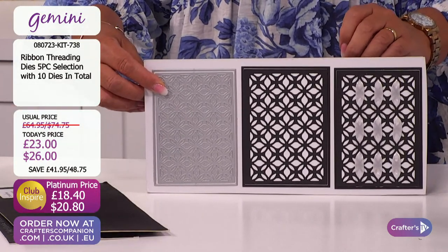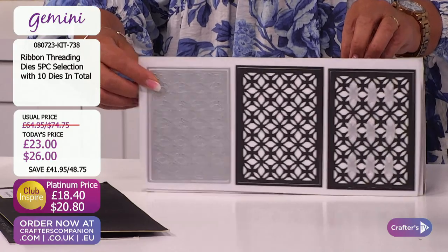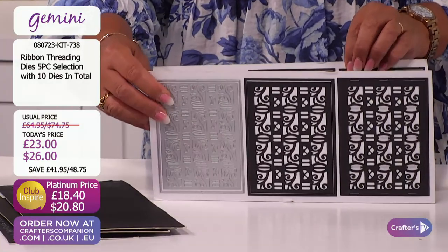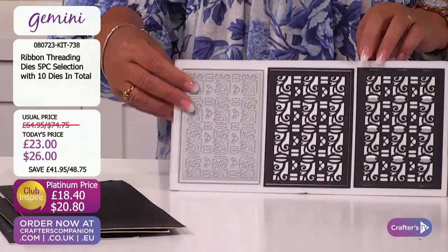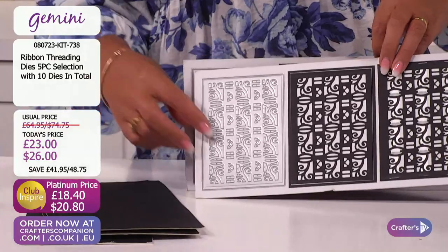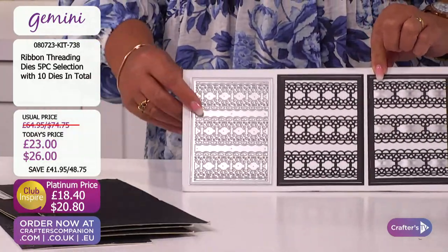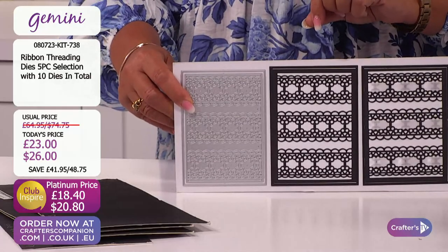I think that one would look nice. Paper piecing as well as done. Then we've got, oh, look at that one. Oh, I've not seen that one before. Baroque swirls. We have only got 5. Oh, that's a new one. Not even Lily's seen that one either. And then finally, we've got the charming lace.